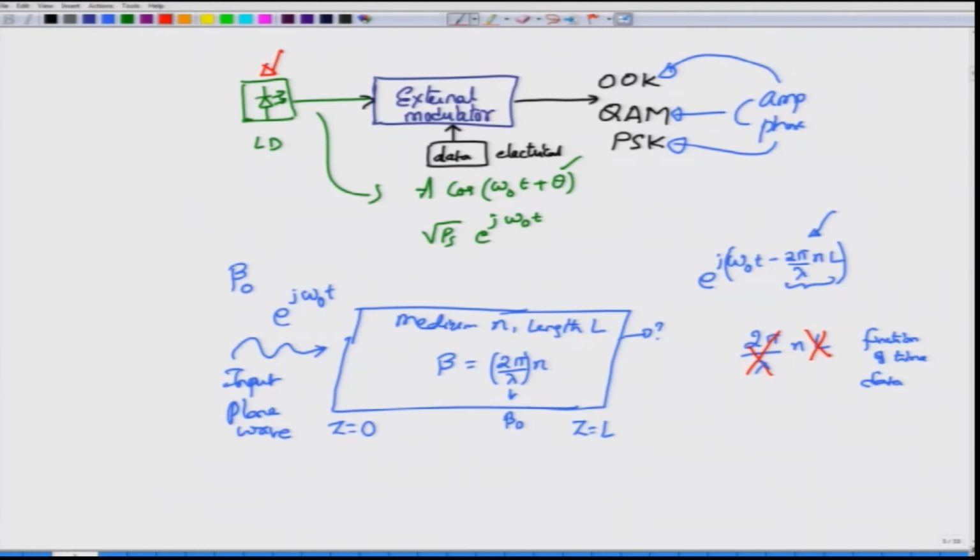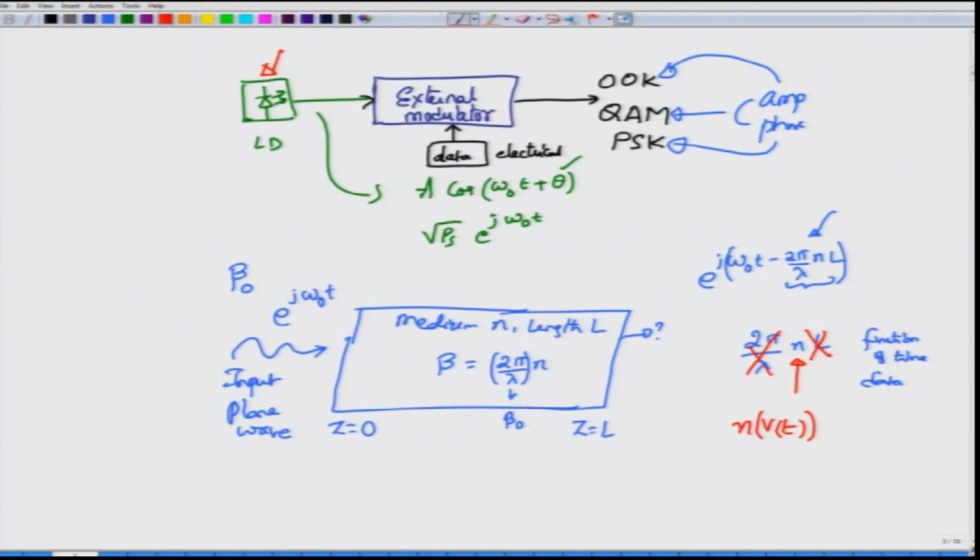So, you do not want to change that one. The only option that seems to be left to change anything as a function of time is to somehow make n depend on time via data, which itself can be in the form of a voltage. Let us assume that this is a form of a voltage, and I somehow can make the refractive index of the material depend on the voltage that is applied onto the medium.